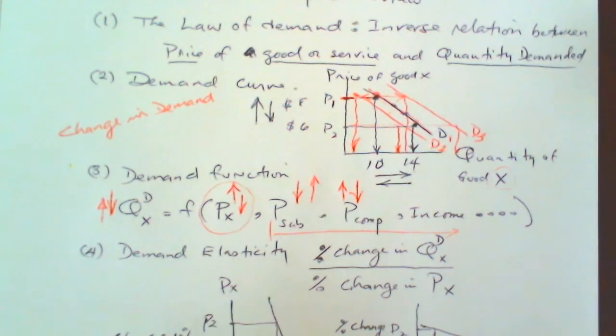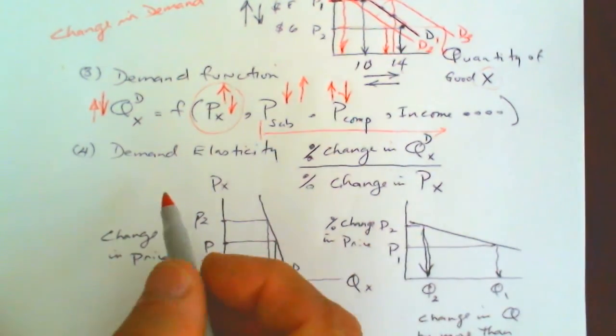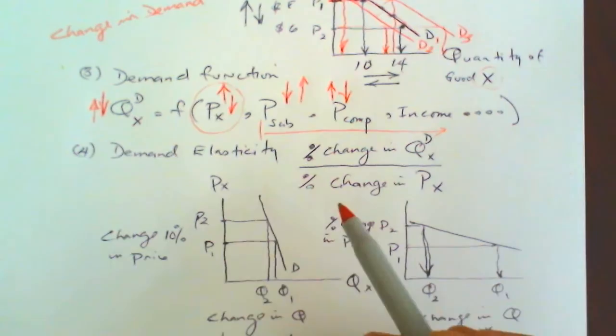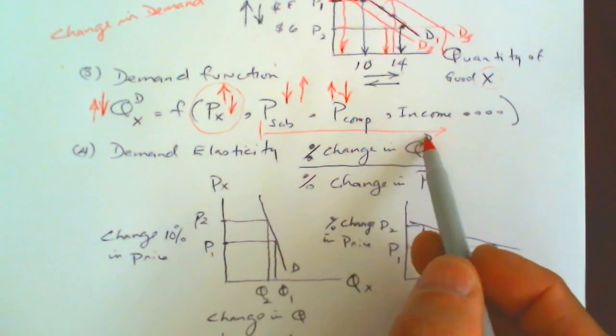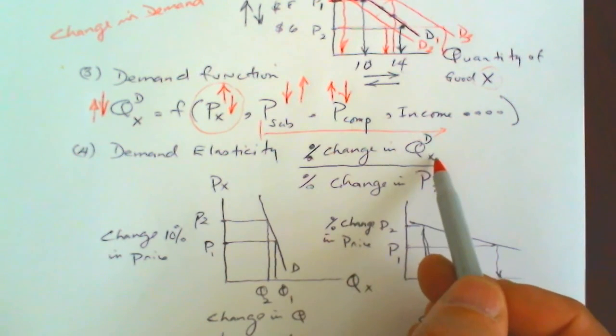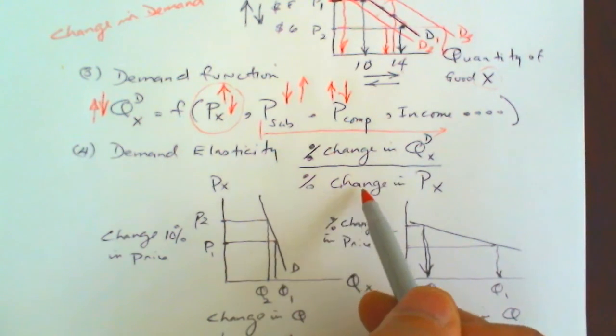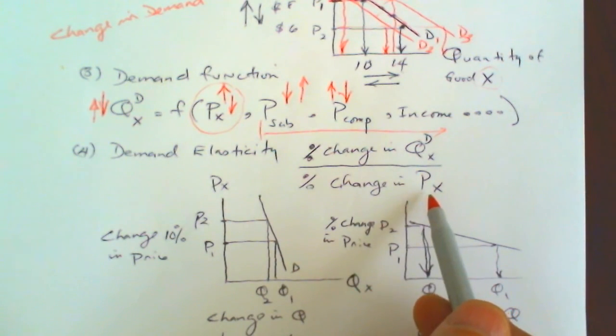Up to this point is theoretical consideration, and then we need to quantify this conversation, and that leads us to the question of demand elasticity. With respect to the price of the product, it is defined as percentage change in quantity demanded for a good X when there is some percentage change in price of the good X.